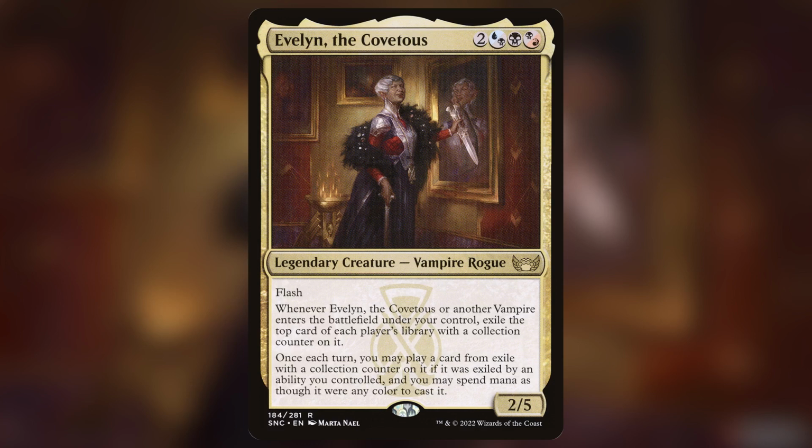So effectively, whenever a vampire enters the battlefield under your control, you get access to a card from each player's library permanently, with the caveat that you can only cast a card from this pile once per turn. Not only does this allow you to take away resources from your opponents in the form of cards, it grants you access to a plethora of options that you can then use against your opponents or to improve your board state.